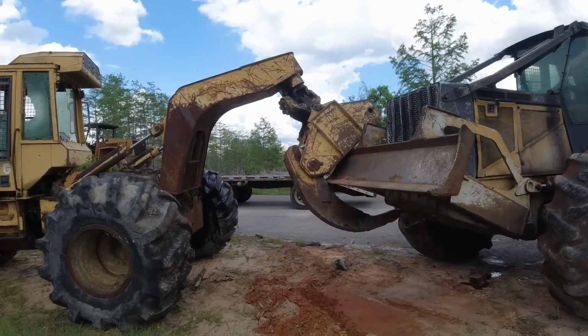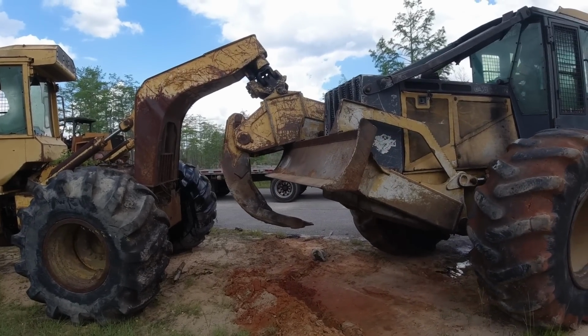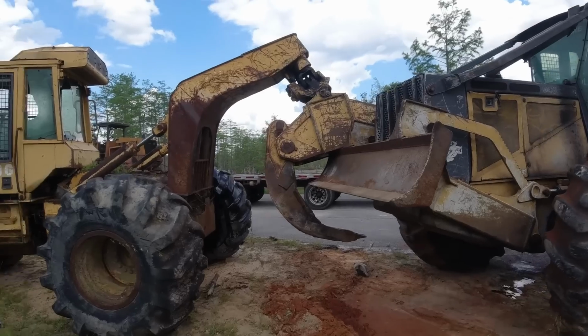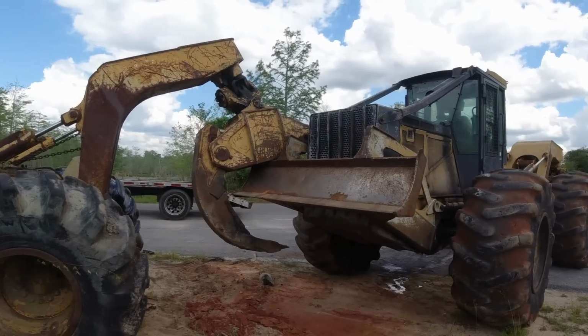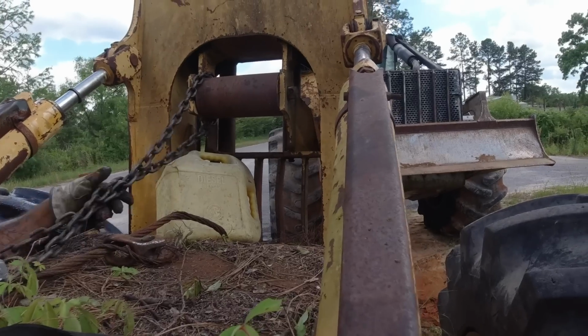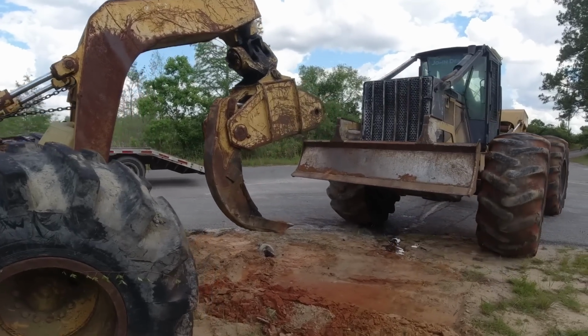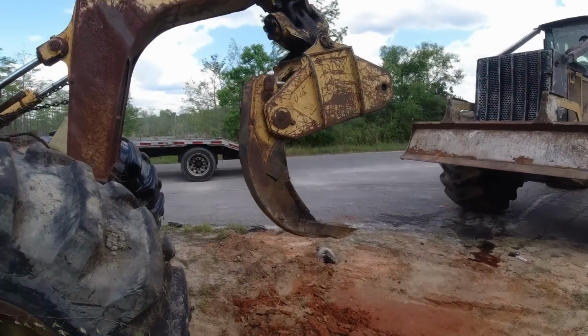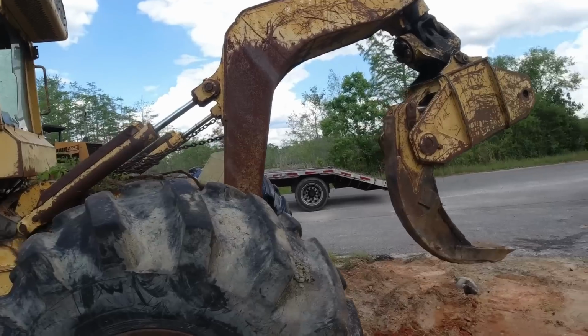Yeah, now he'll shorten the chain up. There he goes. Now he'll tighten the chain up on the skidder, and that'll keep it from going down further. This is quite the process. There we go. We should have some ground clearance now to get it onto the low boy. Actually, that's not a low boy, but the flat deck.